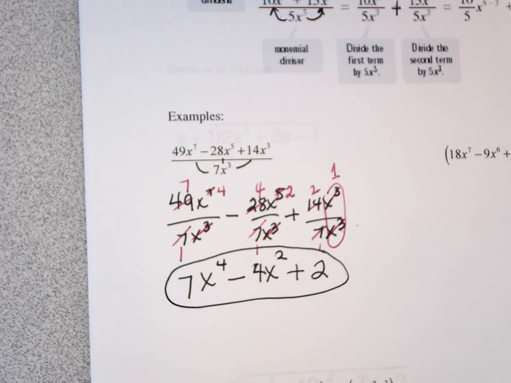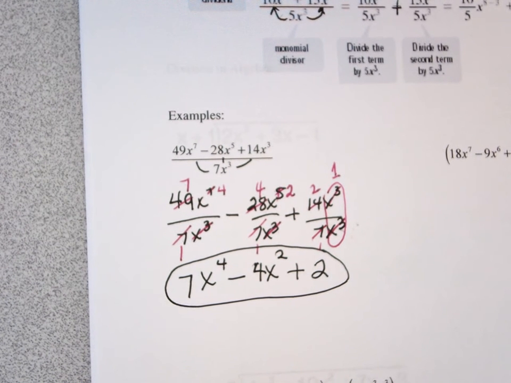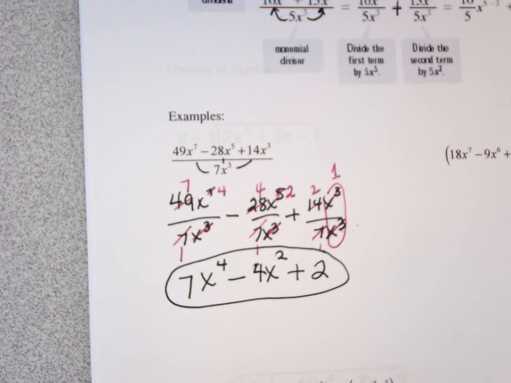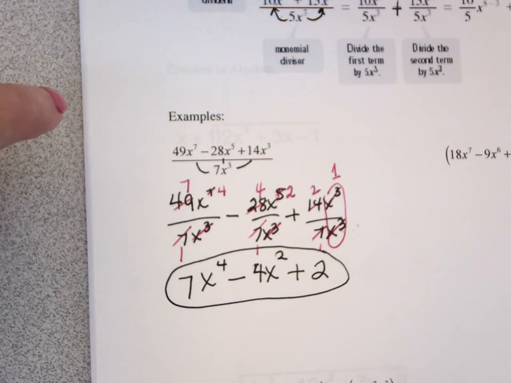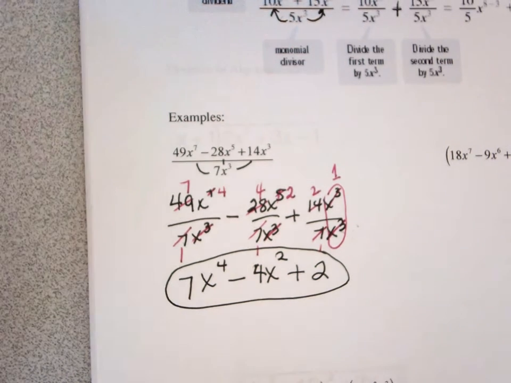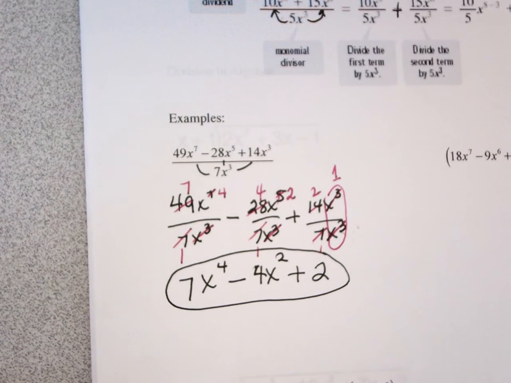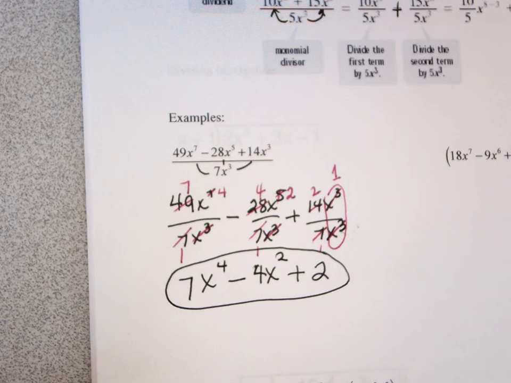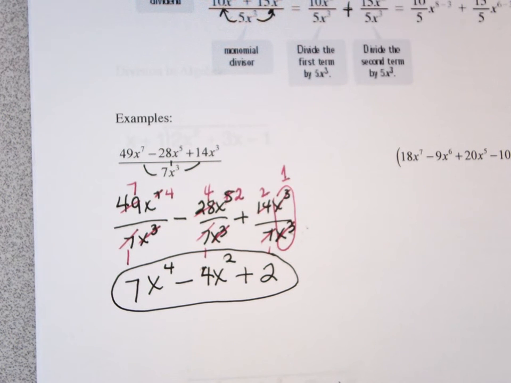I don't care what way you do it, whether you cancel, reduce out that way, or whether you use the properties of exponents. Does not matter to me. Yes? What if we can do all that work in our head, like just leave the answer? That's fine. You can just leave the answer, and then it's right or wrong. So if you make one little misstep or one little error on a test, then you don't get partial credit. And that's the problem, because there's nothing to back up what you did.